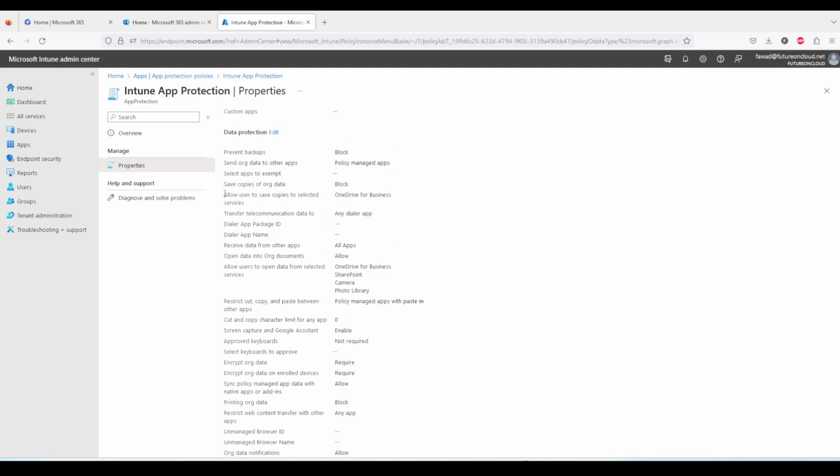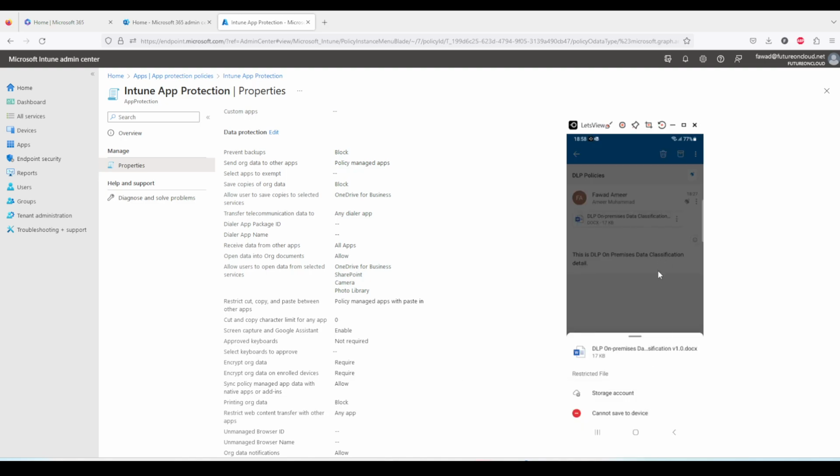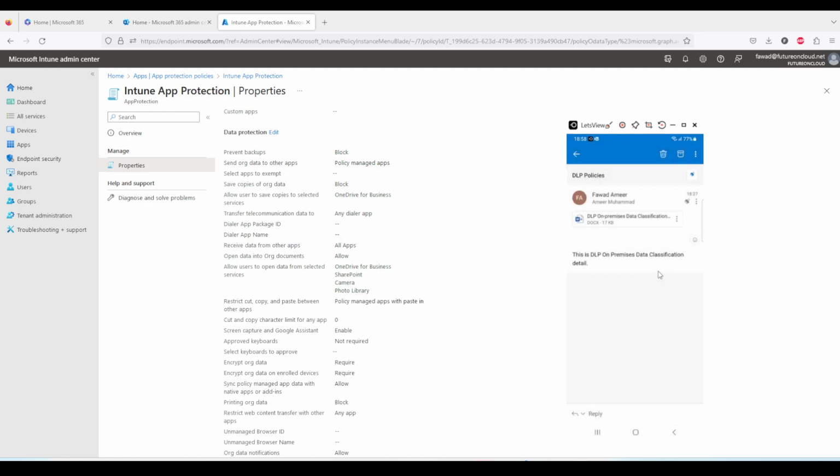Yes, here: allow user to save copies to selected services. It is only allowed to save on OneDrive. So if I click on storage account, then I need to configure my account, and only then can I save this file into my OneDrive.